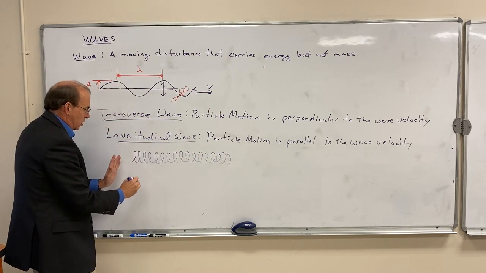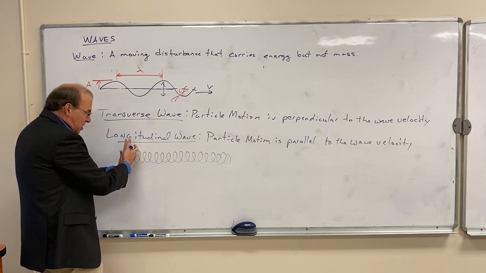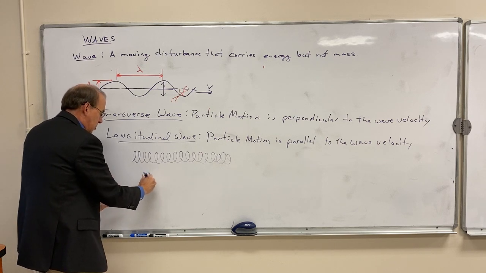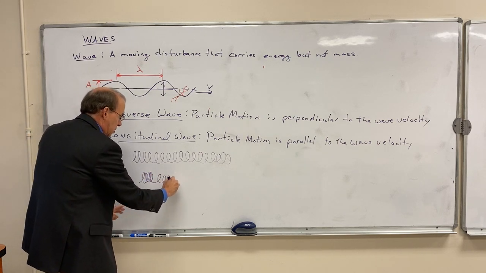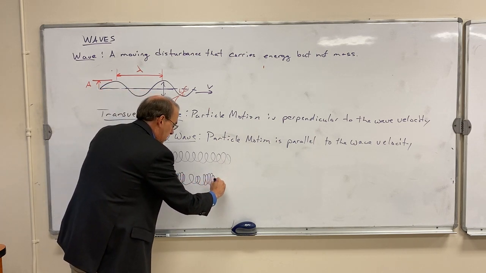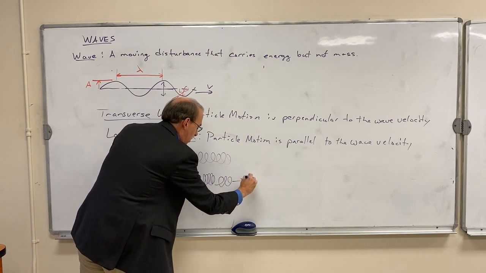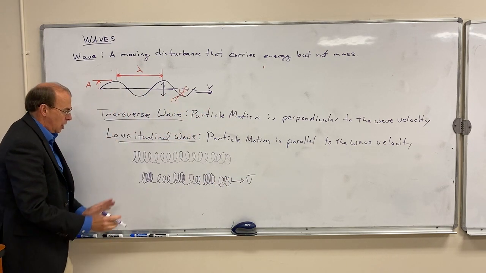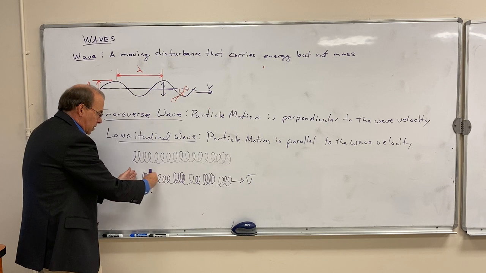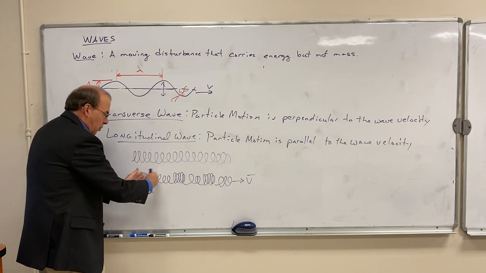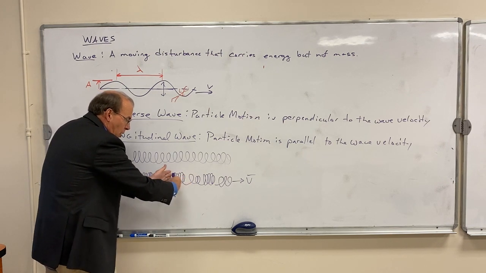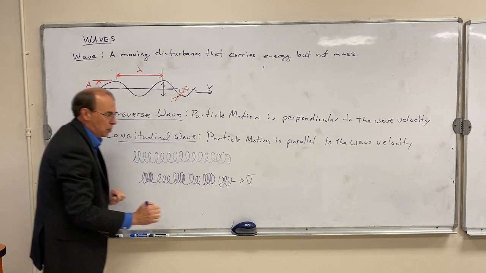So when I do that, there'll be some parts of the slinky that will press together and some that will stretch apart. So at some instant after I do that, there'll be parts that are compressed and parts that are stretched apart, and parts that are compressed, and parts that are stretched, and parts that are compressed, etc., as this wave moves along this way. So the wave motion is these compressions, or these motions this way, parallel to the wave, so that pushing the slinky together, pulling it apart, pushing it together, so the motions are like this, and the wave is also moving that way.